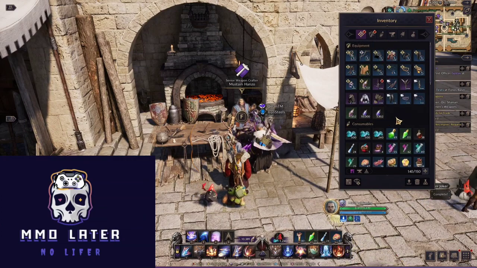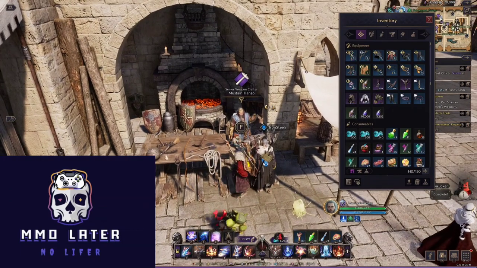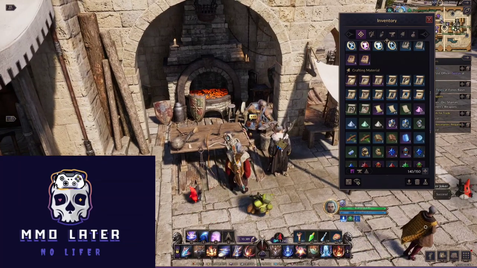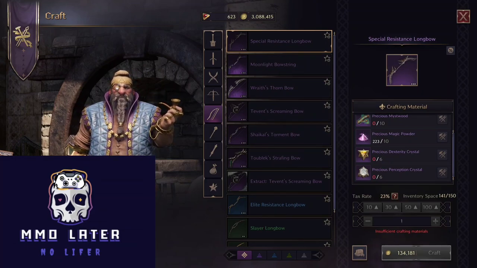What do I have? Arise and damage bonus. It is nothing special. We are not that lucky. But I have the receipt for the bow. Resistance bow. Let's go to the bow. And let's quickly craft it.